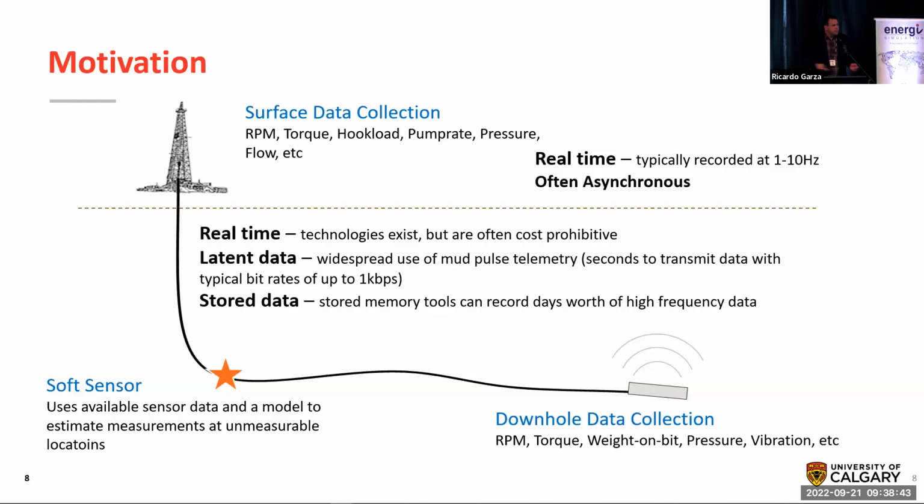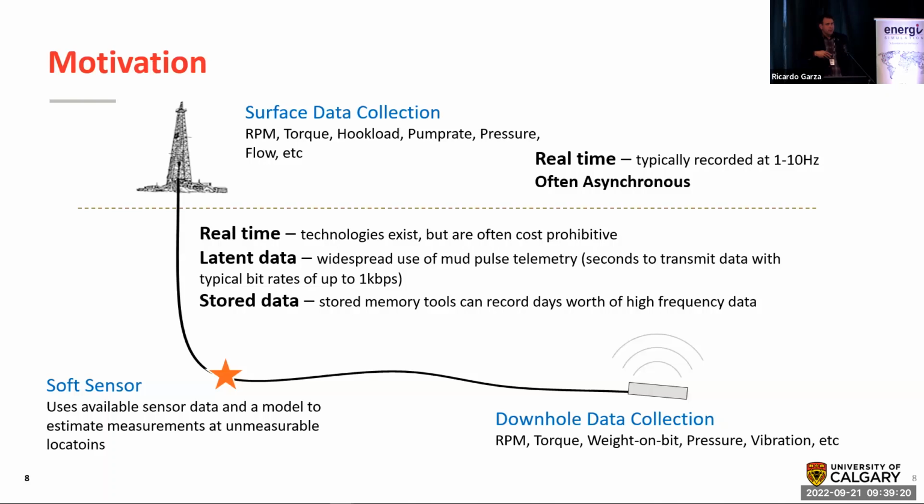So, data: if we're trying to understand the system, what data do we have? Not very much. We know what's happening on the surface. We know a little bit of what's happening downhole because we have a sensor down there that's transmitting data up. If you think that NASA has it hard with a 100 kilobit or maybe a megabit connection from Mars, the typical data rates from sensors downhole is about 15 to 20 bits per second. Some of the newer technologies are maybe a kilobit per second. So you have very little data coming up from downhole, nothing along your drill pipe, and you have all your surface data.